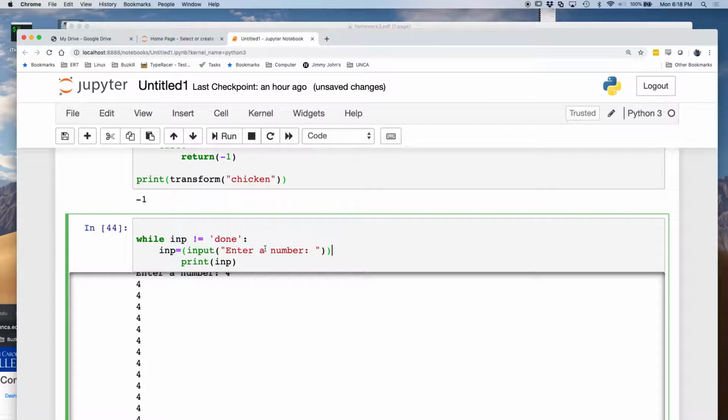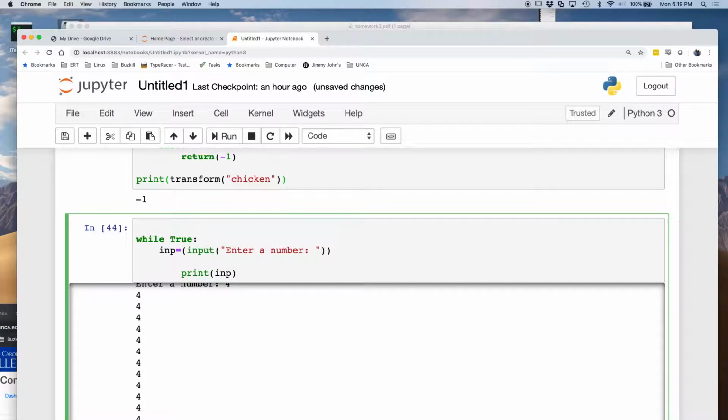I heard the answer. Somebody said it. We're going to break. When it hits done, we're going to break out of this loop, right? So it's okay to do this. Remember we talked about it. It's okay to just jam this thing open with while True. That's going to start our loop. Now, before we run this, we've got to put a break in here. I'm going to enter a number.